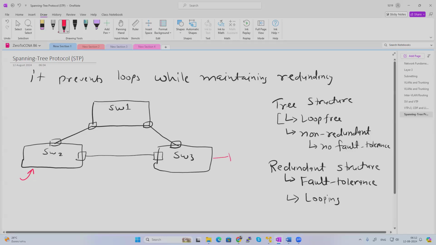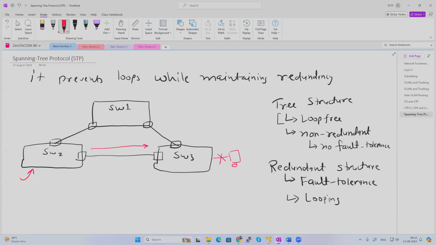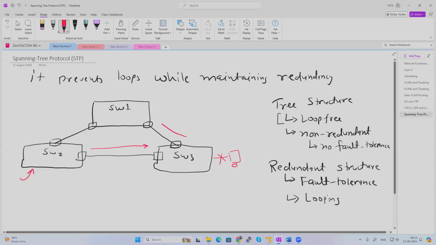But now this computer which had the MAC address is no longer connected here. So switch 3 has removed the MAC address from the MAC address table. So switch 2 will send the traffic to switch 3, thinking it's connected to switch 3. But switch 3 now no longer has that MAC address because it has removed it due to the disconnection of this computer. So switch 3 will say, okay, I'm receiving the frame for an address which I don't know. And what do I do with the addresses I don't know? I do unicast flooding, right? I flood it everywhere except the port where I received it. So I will flood it everywhere, including this trunk port.